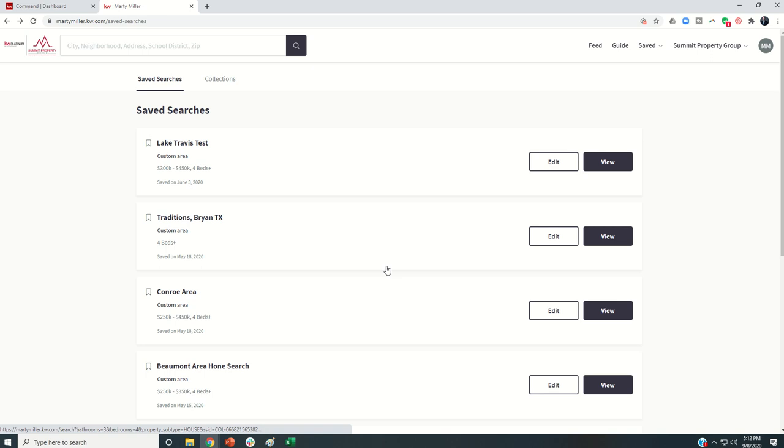There are going to be some changes, improvements and enhancements to how we as agents set up saved searches for our clients, but that's a Mega Camp teaser alert. I don't want to give away too much, because that's never cool, scooping Keller Williams on Facebook or YouTube for that matter. So stay tuned to that. That's very exciting and that's coming up pretty soon.